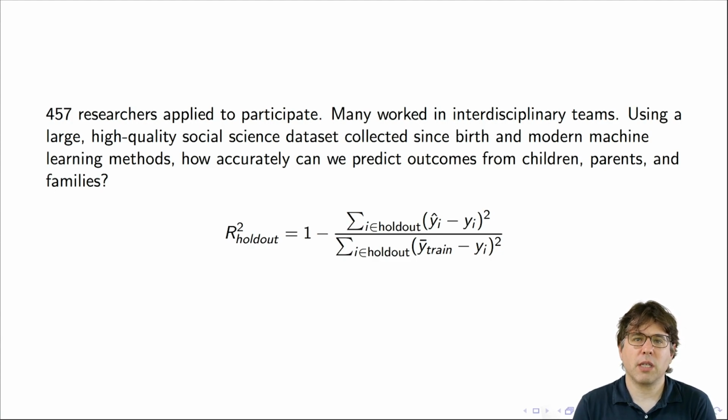So there are two important benchmarks to keep in mind. 0 would be where the predictions are no more accurate than predicting the mean of the training data. So that's kind of like a null prediction. If you want to predict the grades of all the kids by just saying, well, the average grade in the training data was 2.87, so I'm going to predict 2.87 for all the kids, that's the null model. So if the prediction is no more accurate than that, the R-squared is 0, and if the prediction is perfectly accurate, then the R-squared is 1. So hundreds of researchers participated with this data that was collected over the course of a very long time, and let's see what happened.